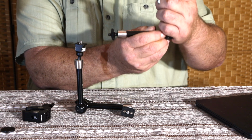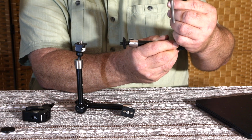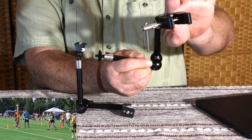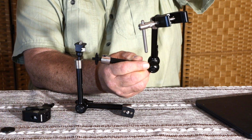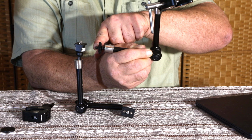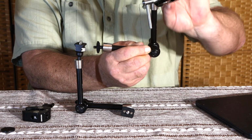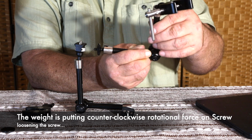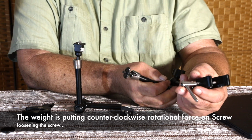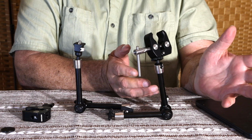If this is on the left side of your tripod and you have it at all angled forward and you move around a lot like I do in flag football games, so it'll be angled forward with a monitor on it. I move around a lot, and occasionally, I'll bump the tripod to the ground as I move from place to place. It loosens the screw, and because it's a clockwise screw, and I have the weight going this way because my monitor is lowered down, it keeps going, and 3 times I've had this thing release and crash my expensive external monitor into my tripod. So I have a fix for that at the end of the video if you stick by.